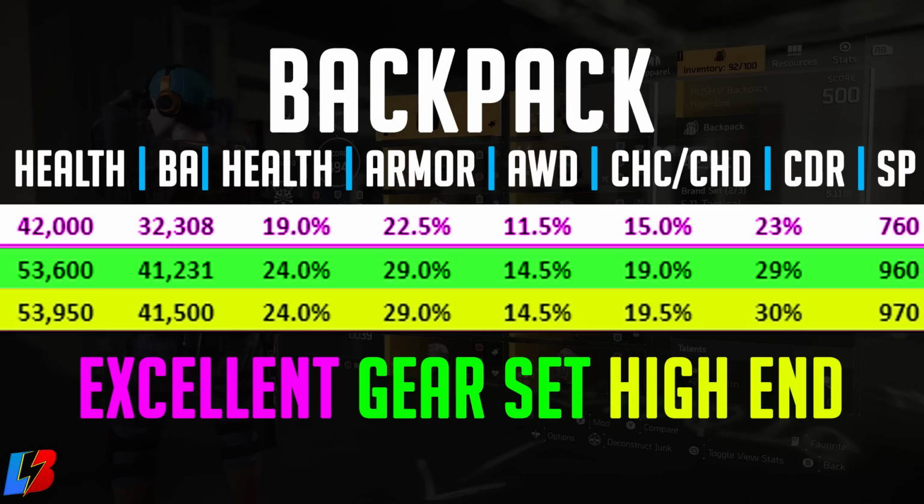For the critical hit chance and the critical damage, we have the excellent roll dropping at 15%, the gear set roll dropping at 19%, and the high-end piece dropping at 19.5. For the cooldown reduction, we have the excellent roll dropping at 23%, the gear set dropping at 29%, and the high-end dropping at 30%. And last but not least, the skill power for the excellent roll 760, for the gear set 960, for the high-end 970.